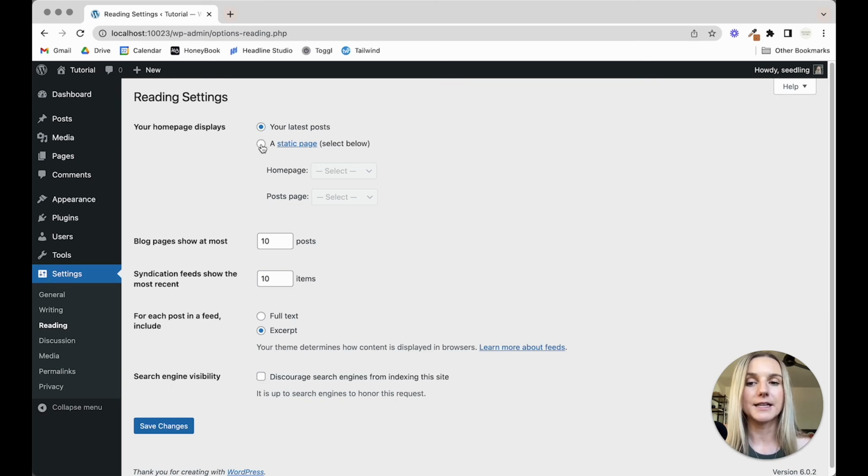So I always recommend clicking this static page and then selecting whichever page you've created to be your home page. And then for your posts page, it's typically something like blog, or if you have a podcast, it might be your podcast page. This is also where you can control how many posts display on your blog pages, and in your blog post feed, if you want the full text of your entire blog post to show up on those feeds, or if you just want an excerpt.